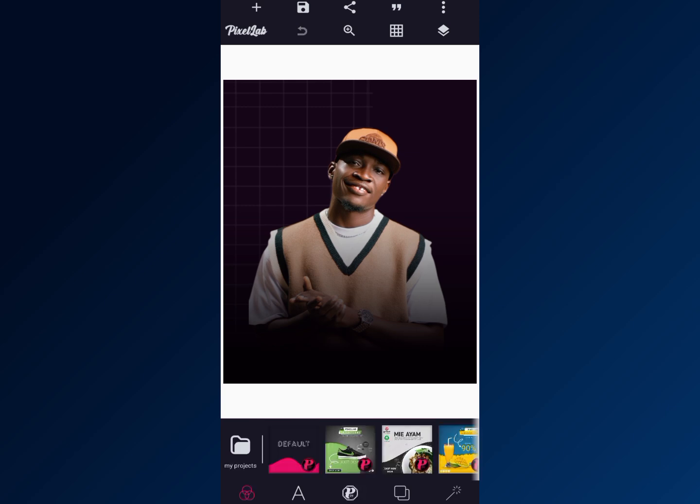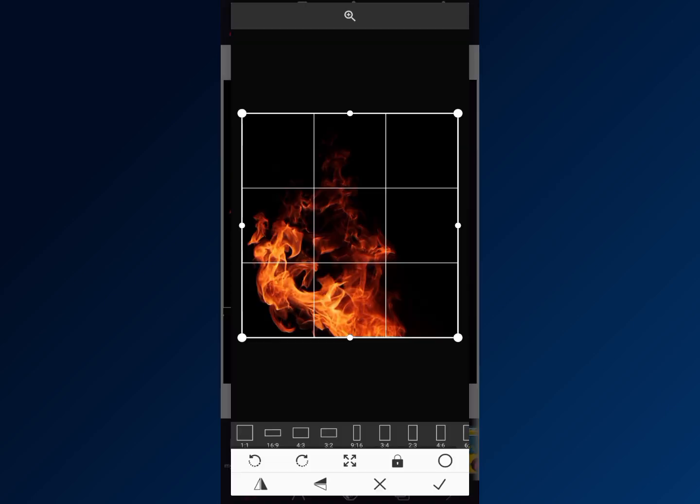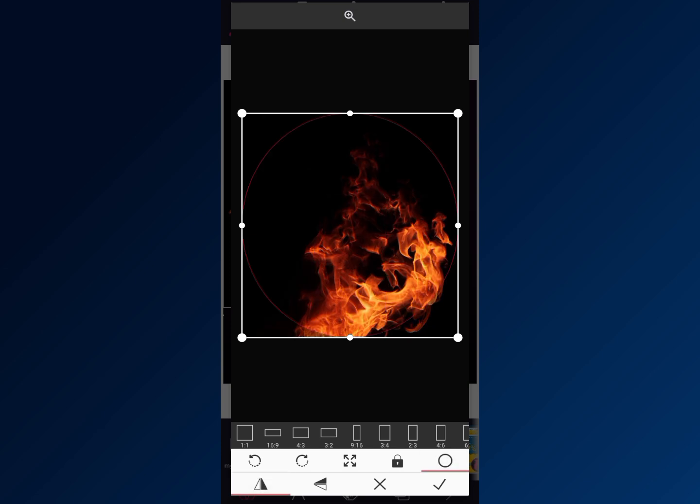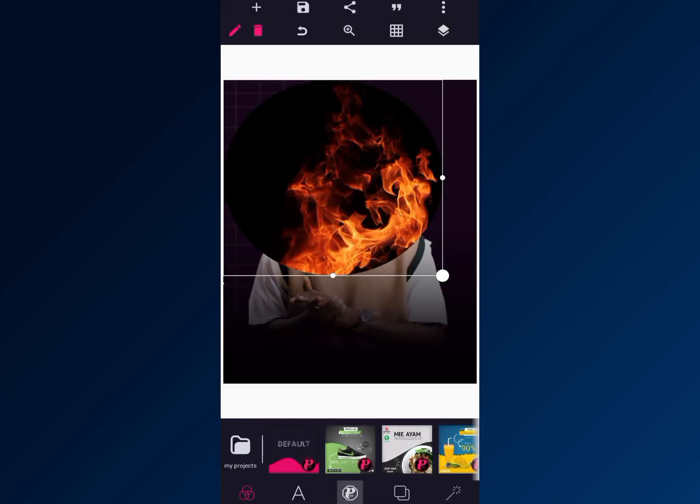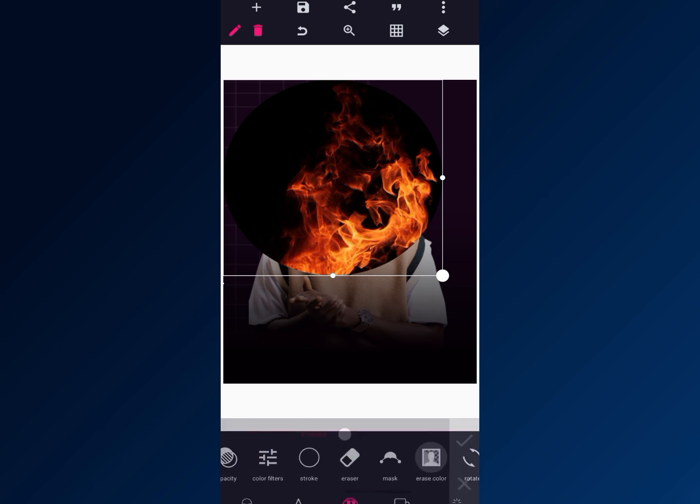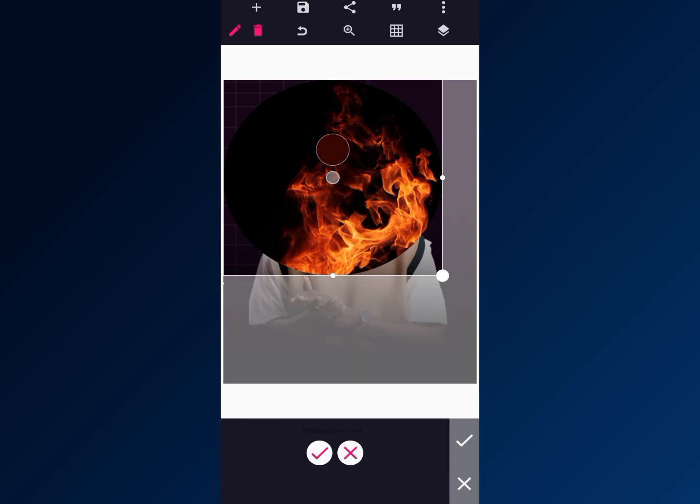So you can see this, right, guys. Everything is good to go. As you can see, what I was trying to say, I'll just import something like a fire at the background. So I'll just take this there. I'm just going to use this tool, something like a rectangle tool, as you can see right now. It's just going to be like a sculpt, and while I'm on it, I just need to use the erase tool to select it at the back.